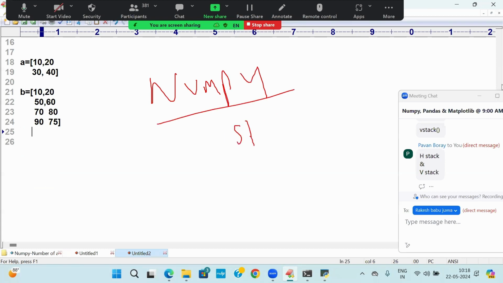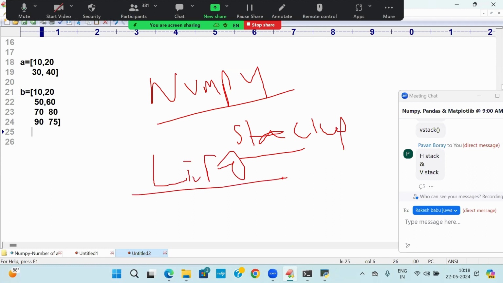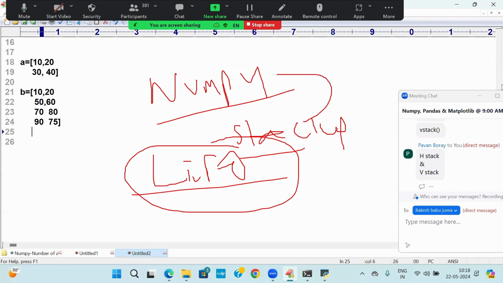If somebody asks you in NumPy, what is a stack? What is stacking? Don't tell your college answer, LIFO. That is a waste of knowledge. Whoever is saying this LIFO, last in first out, that is waste knowledge. What is the use of stacking here? It is called merging. The real stack concept is not here.